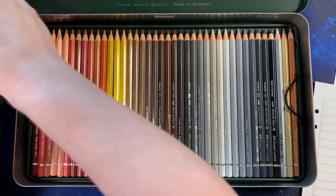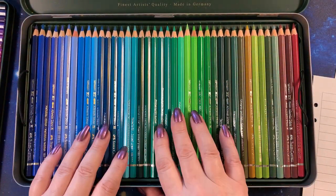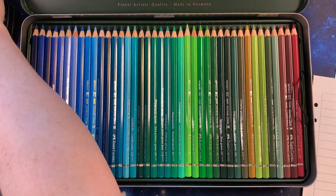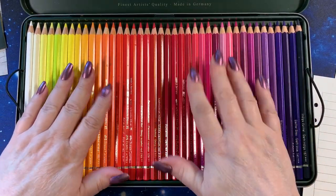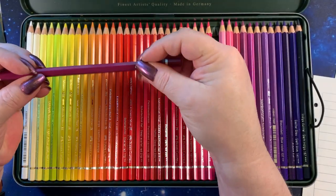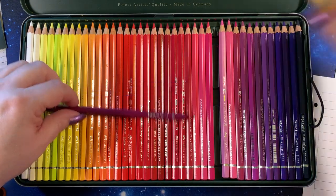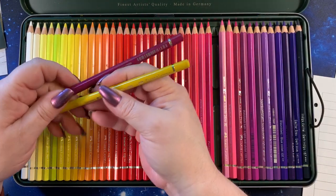Because one of the things I wanted to check when I bought these pencils is if I could use them as a water base to the Polychromos, saving my hand or my wrist from a lot of work if I can do that. And I thought that was kind of neat. So we're going to pull out one here. Obviously, they are a hexagonal type pencil. They don't roll, unlike the Polychromos that tend to roll all over my desk.